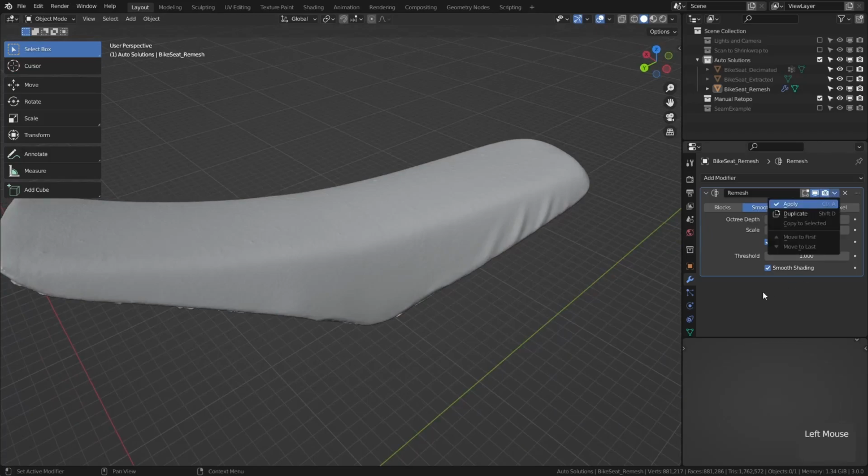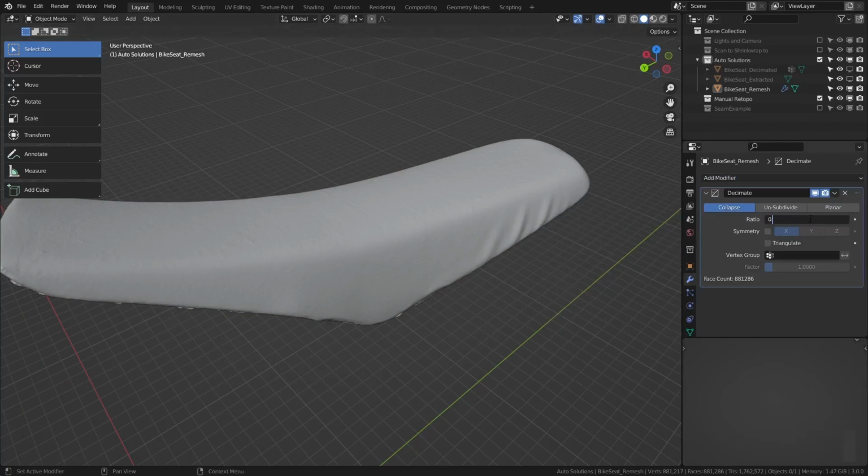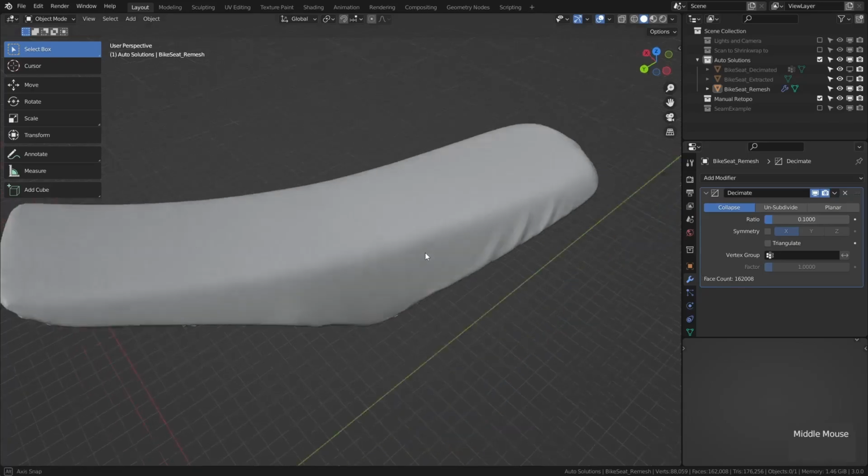So let's apply this modifier and then add a decimate modifier. Then I'll set this down to 0.1, which should give us 10 times less polygons. So we're back in the right ballpark. So we're close to what we had in the original mesh now, only a bit cleaner, and as mentioned, we now have a manifold airtight mesh. So in this case, it'll act as a good light blocker or shadow caster within our overall bike. It also gives more predictable results if we want to use this as a Boolean object, for example.